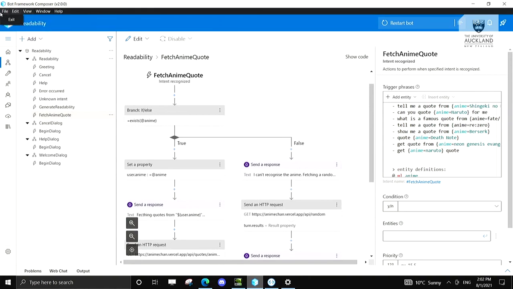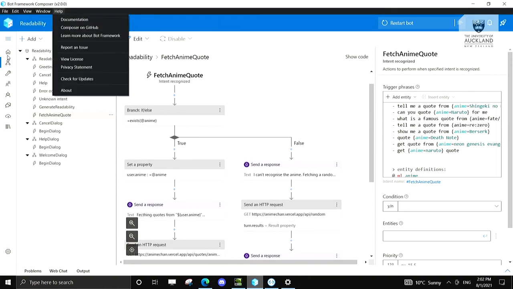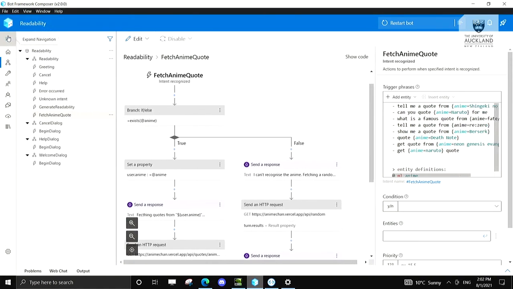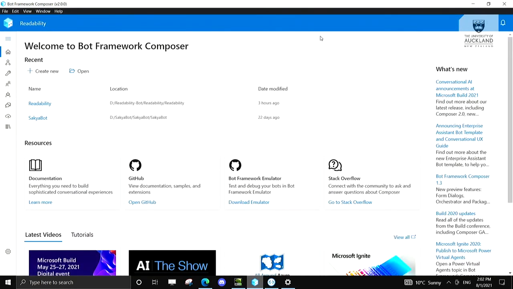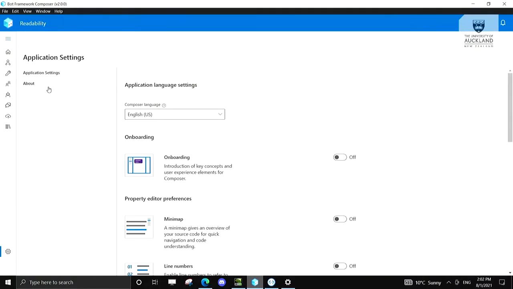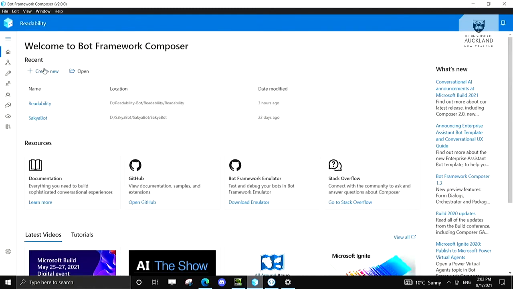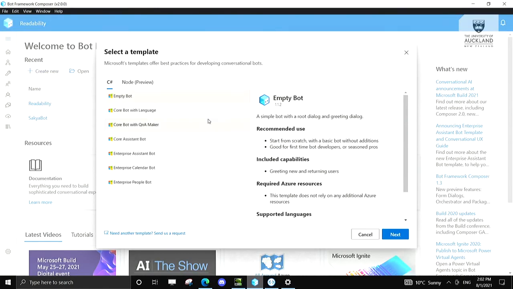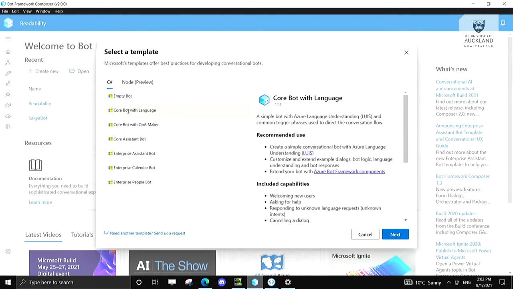Once you have it, I'm going to build a new bot from scratch. Okay. We're going to make a core bot with language.